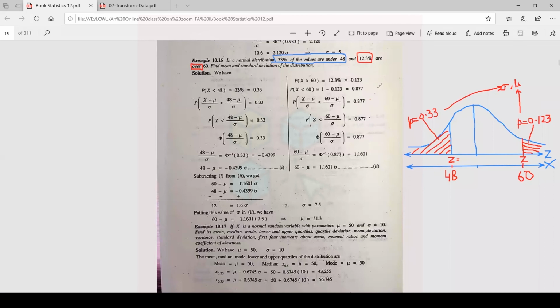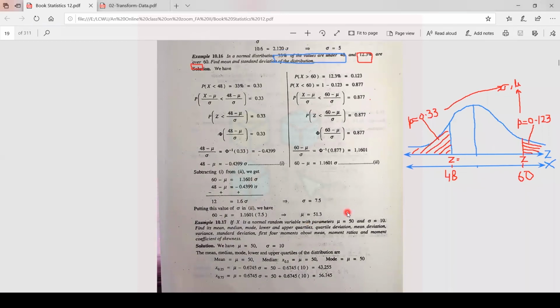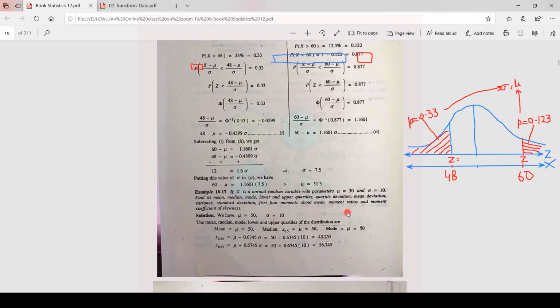So the number of equations should be equal to the number of unknowns to solve them. You can see there is a line between them. One portion is on the right side, one on the left side. So two equations are obtained, and you solve them simultaneously. You can get mu and sigma. I think you can probably solve it.